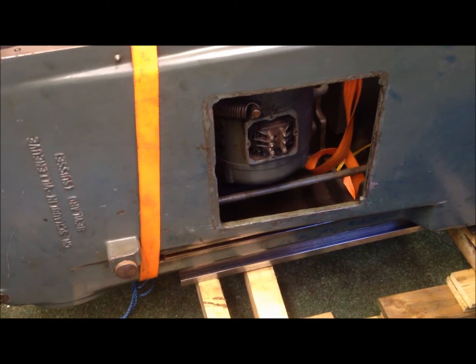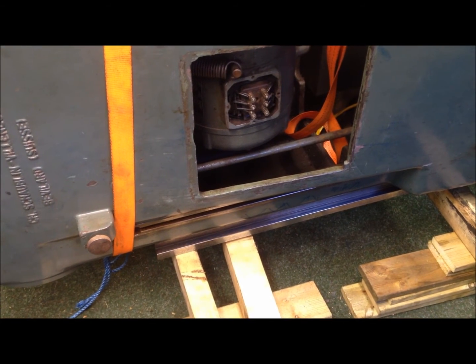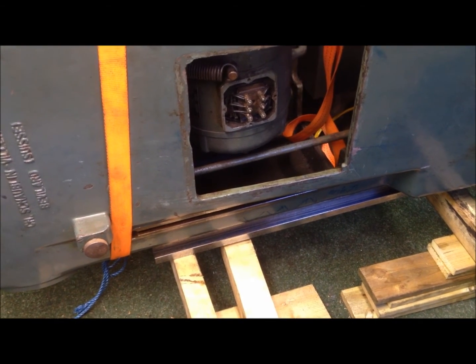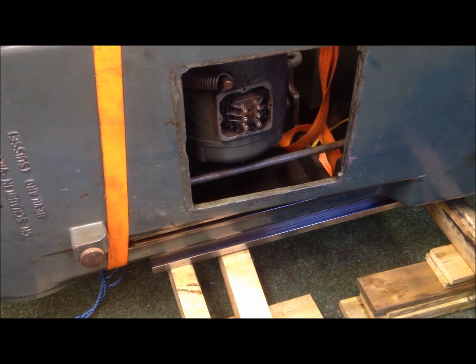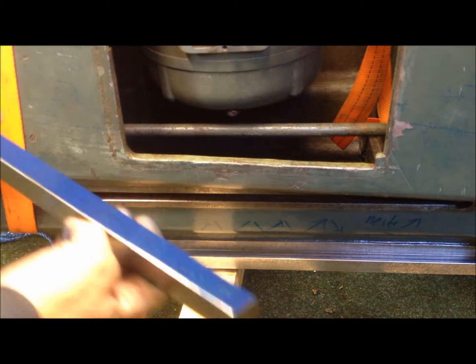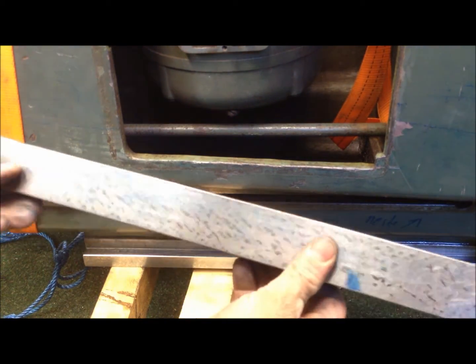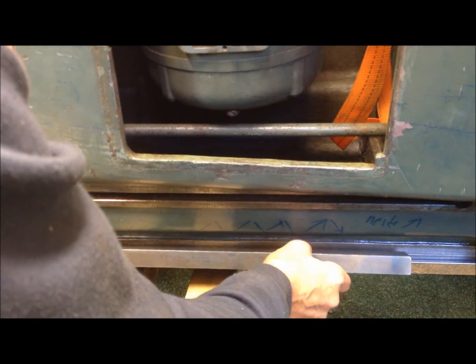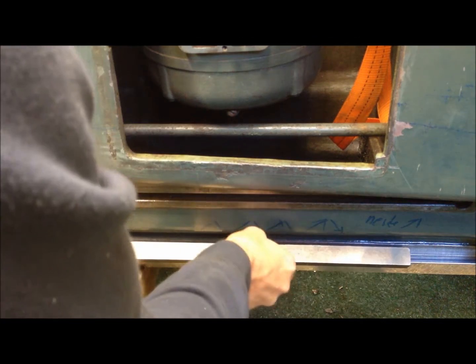I'll zoom out just to explain. Here I come across an unforeseen problem for me: how to put the straight edge in between the machine onto the rear surface of the waster. First of all, I only have this length of straight edge that can fit in here. And so the problem also will be how to blue up this surface. I guess I have to do it in three ways. And also under here — it is very narrow.